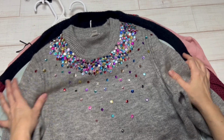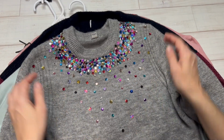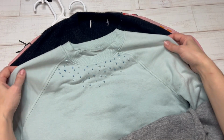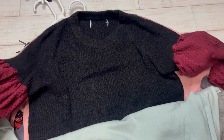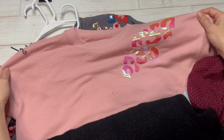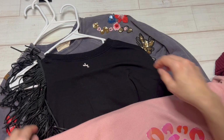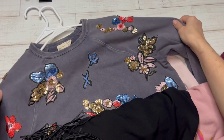So I hope this inspires you to look through your closet or go thrift some things and really customize them and make them your own. As I said, I will be doing some more videos upcoming that are all about upcycling and transforming clothes. A lot of the stuff I will be using thrift clothes and things like that.